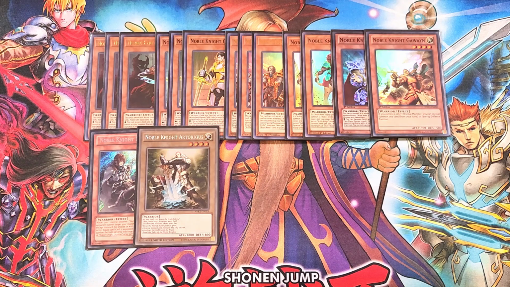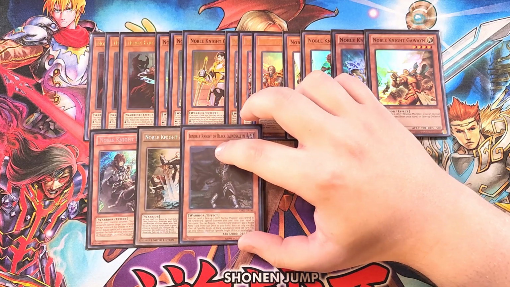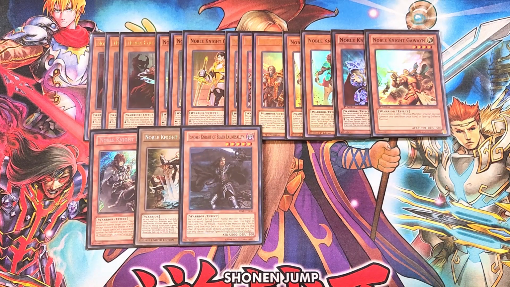We then play a single copy of Ignoble Knight of Black Lancelin. This card is crazy powerful in the deck as a 1-of because you can actually send a face-up light normal monster that you control to the graveyard to special summon this card from your hand or your graveyard. You can also tribute a Noble Knight monster to add a Noble Arms card from your deck to your hand, which is a great effect to get the exact card that you need.